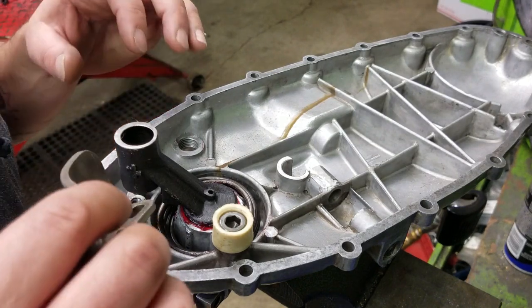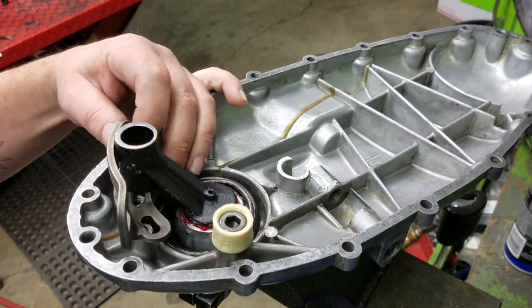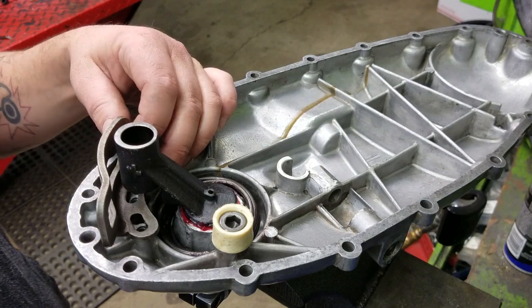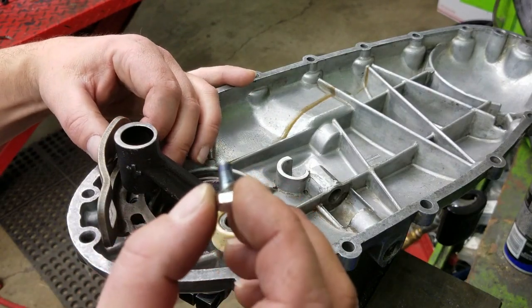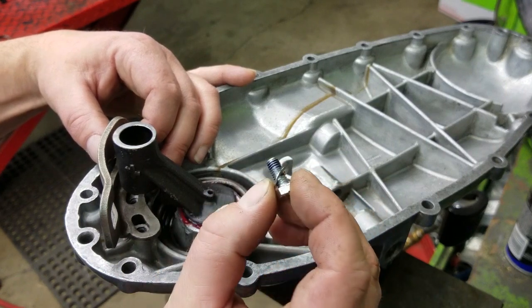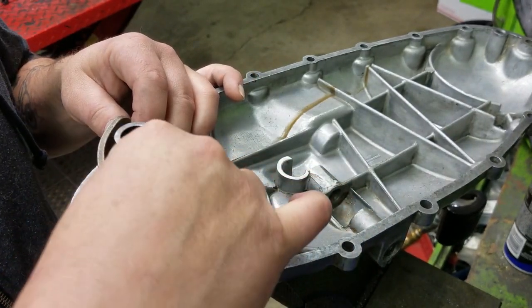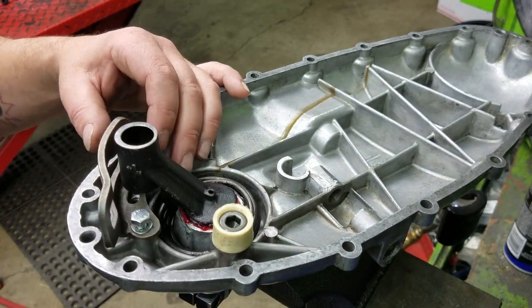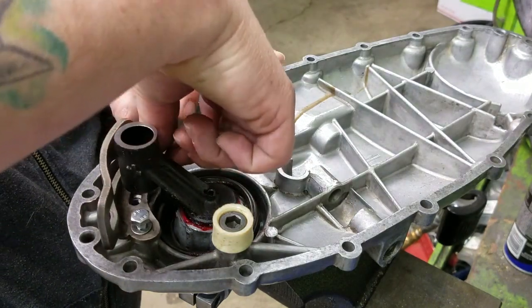And some people might want to put the ramp in first and then preload it. That's certainly an option, but I like to do it this way because this way I can use the vise to do the preloading. It makes it a lot easier. And for these bolts, make sure you put just a little bit of Loctite on them. And make sure you have the spring washers in place too. I know with the Loctite, you might think you don't need it, but a little double security never hurt anyone.